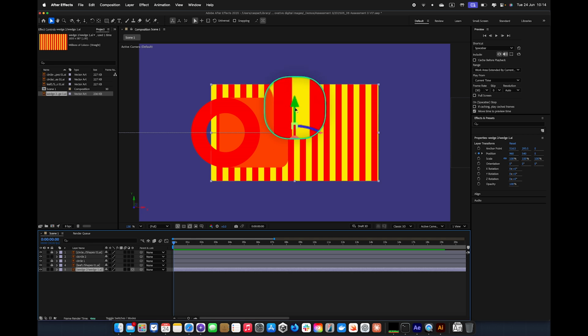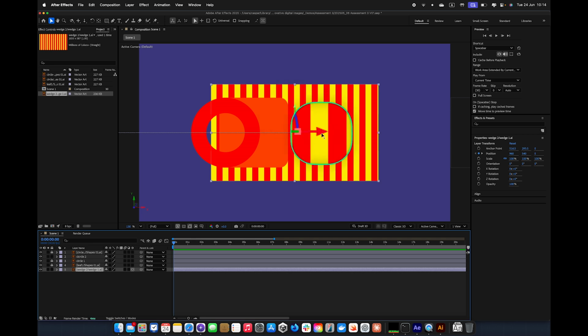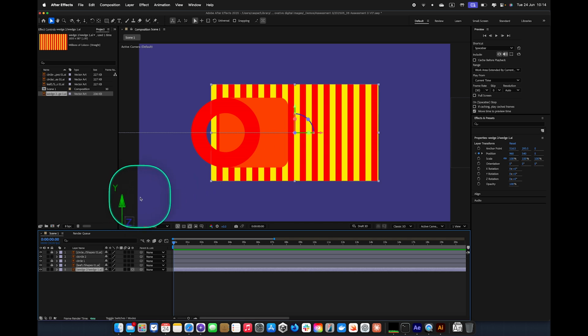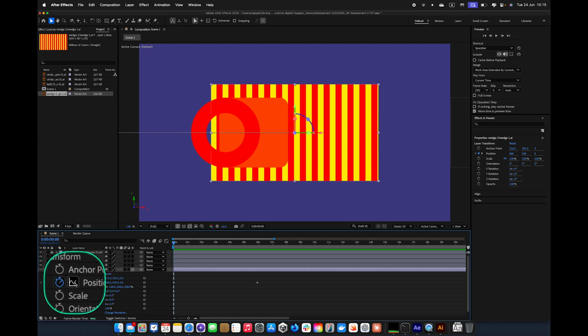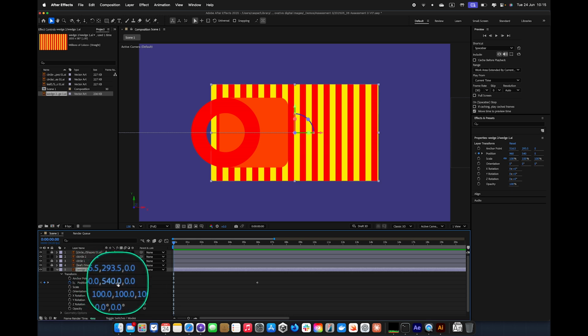Suddenly it has this new widget appear here in the middle. Okay, and you can see the green one is the y-axis, the red one is the x-axis, and this blue one, which just looks like a dot here because it's directly front onto us, is the z-axis. We also see a little representation down here of the way those coordinates are placed there. Okay, and if we open up the properties, go under transform, look at position, see it still has the X and Y coordinates. They're unchanged. But you see this third number here, a Z coordinate.